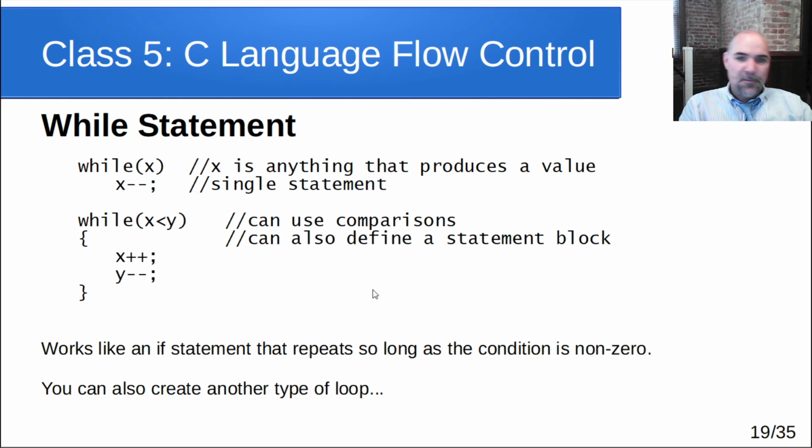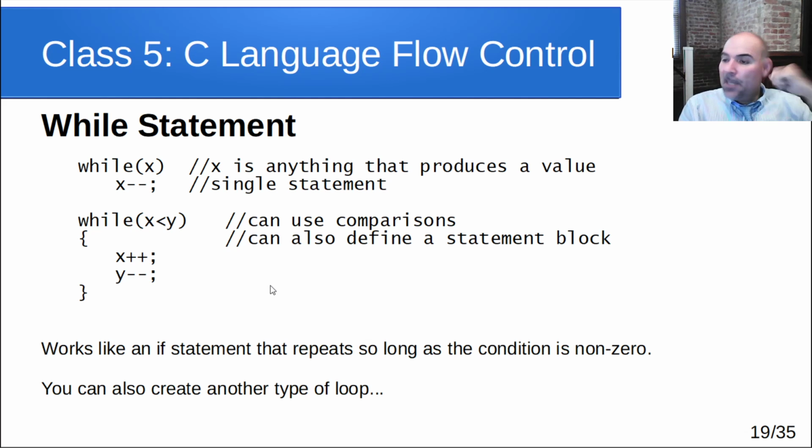Okay, the while statement. We're off into looping statements now. What the while does, it works a lot like an if. You just use while, and again, it just does the next single statement following the while statement. The thing in parentheses is anything that produces a value, and all while cares about is that if it's 0, it's false and it stops the loop. If that's something other than 0, it continues the loop. If we want to do more than one thing, we still use curly braces to make a statement block or a code block. It will repeat this code as long as the thing in parentheses comes up to be non-zero. In other words, it'll keep doing this while this is non-zero.